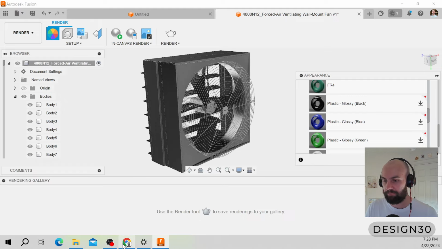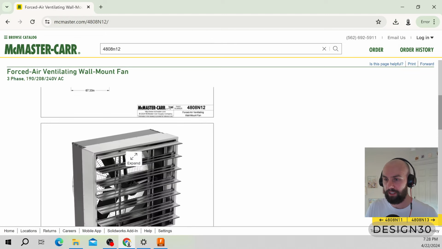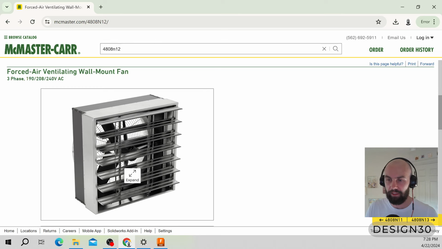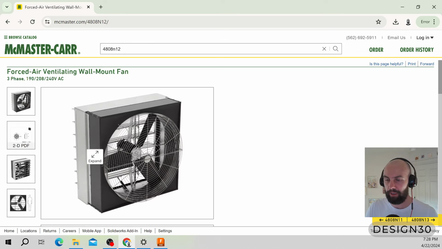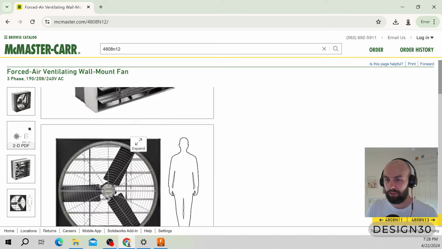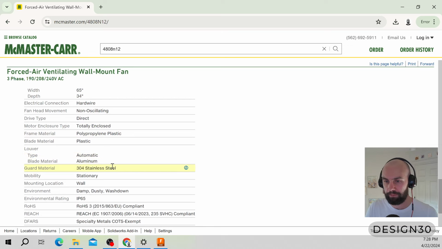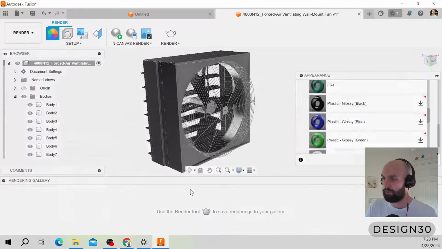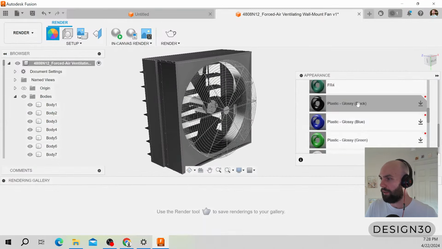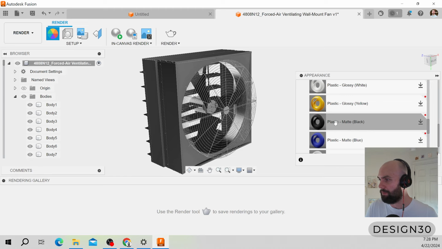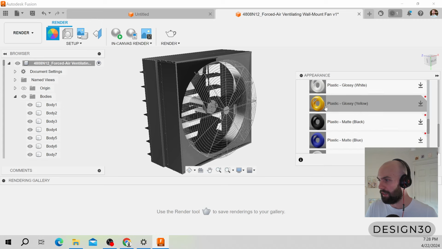polypropylene plastic. So again, you can go up here and see how it's rendered in the McMaster design. So they have a darker plastic here, maybe an aluminum metal material back here. So let's go ahead and do something along those lines. Okay, so let's see. Let's go back to, maybe a black glossy here. Hey, let's do a matte black for these parts. Drag and drop those.